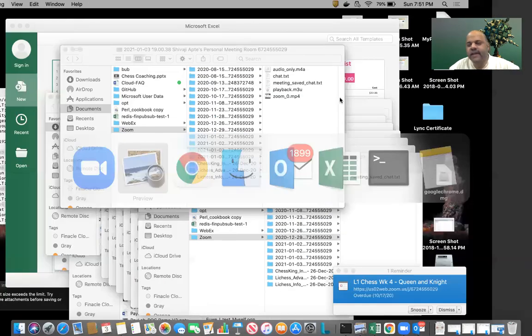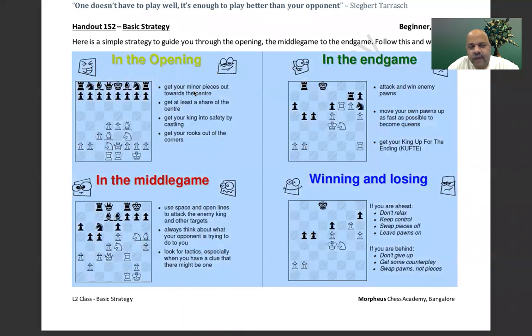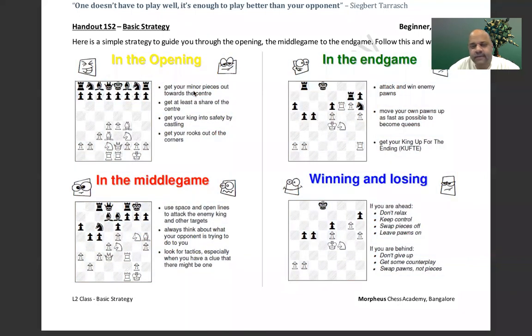Okay, so what we are saying is strategy. What should be your strategy in the opening? Opening means you can consider it the first 10 moves or so. It's very simple. Get all your minor pieces out towards the center. This should be your thing.